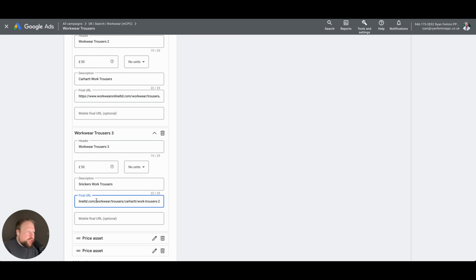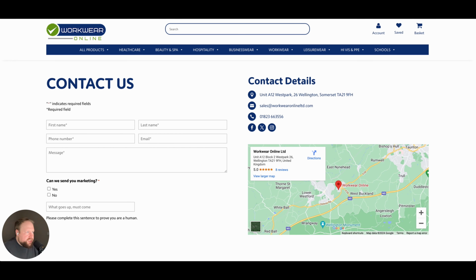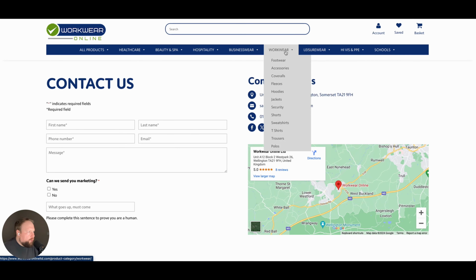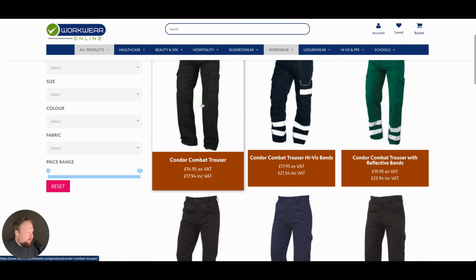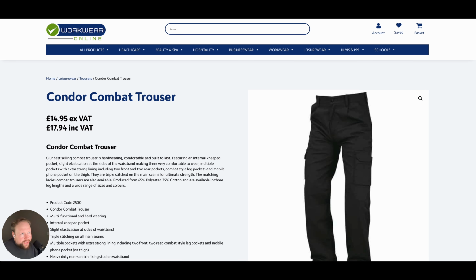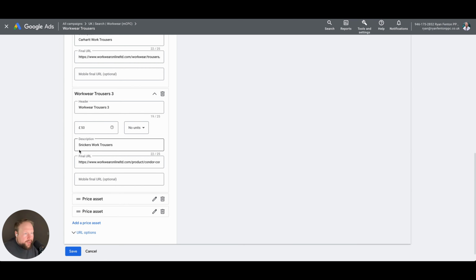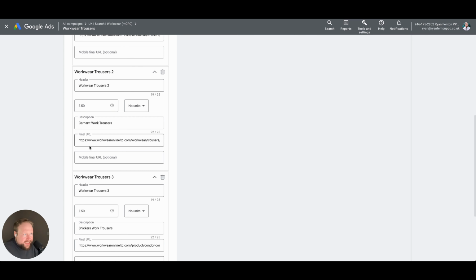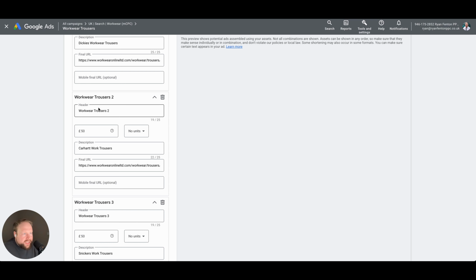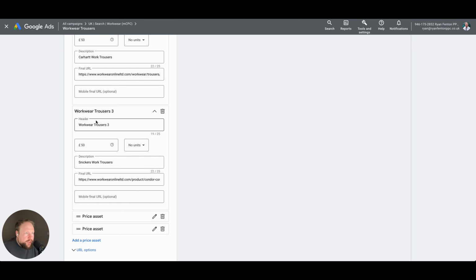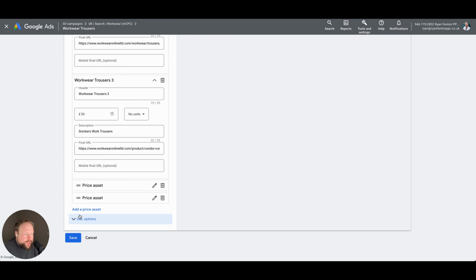This is just me quickly showing you how to do a price asset. What you ideally want to do is you want to go specifically to the website. You want to look for workwear, that's specific trousers, for example. And you want to grab the actual URL, copy that, and then paste that in here. Okay, and then that's what it would actually be. You don't want to be copying and pasting from each of these assets because, you know, these are individual products. So you'd actually, you know, go onto the website, find the URL, and do it that way. I'm just kind of doing it quickly to show you how to set up a price asset.